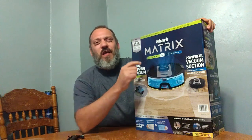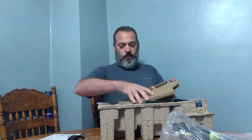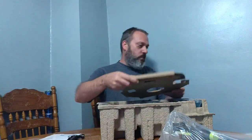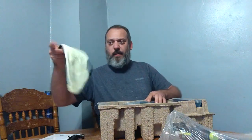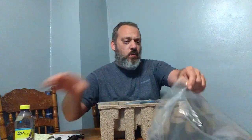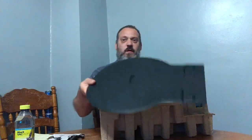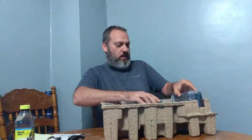Alrighty, guys, you guys got yourself a Shark Matrix 2-in-1 mop vacuum combo. That's your cleaning pad, your mopping pad there. You get your cleaning solution in this bag here. That's cool. Not real sure what this is at the moment. Probably part of the base.